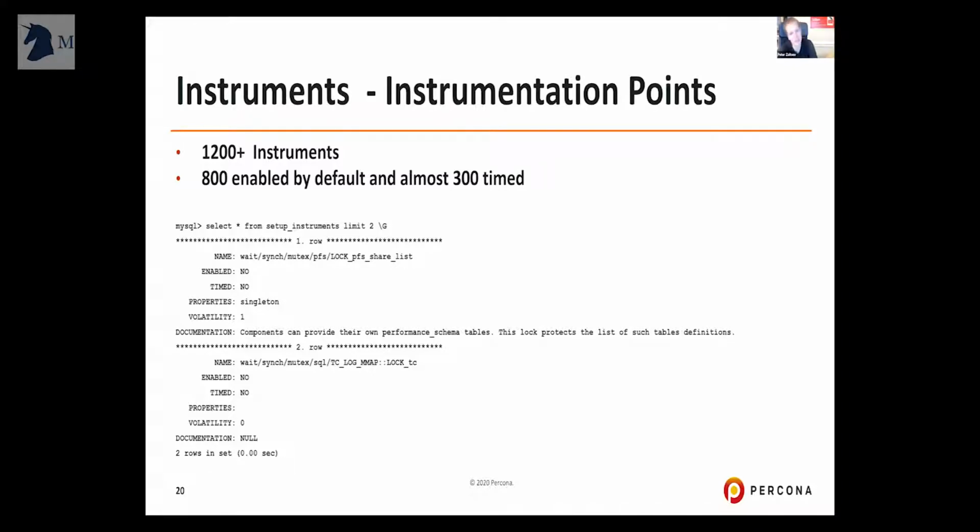Why is there a difference between counting and timing? Well, because simply counting an operation is substantially cheaper than also timing it. So in the cases where the simple number of events is enough, well, then it may be good to just count and not try to time.